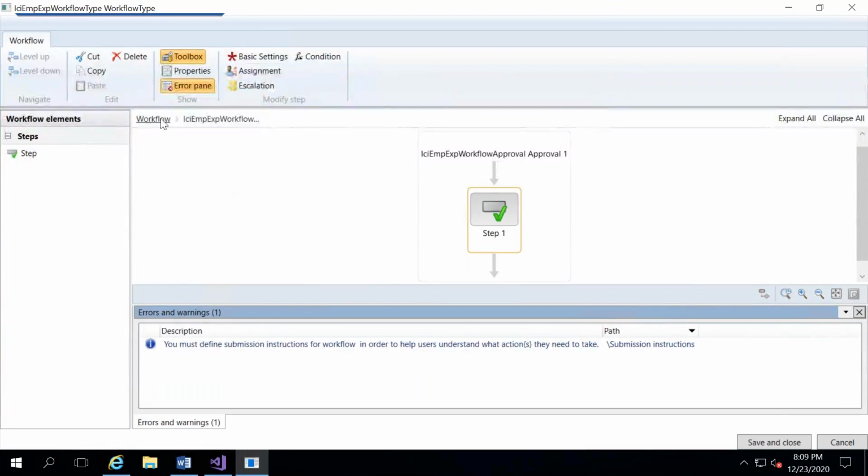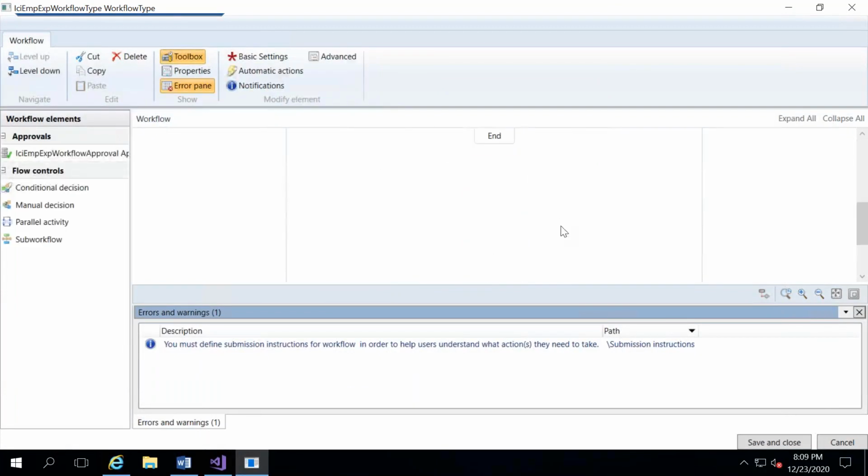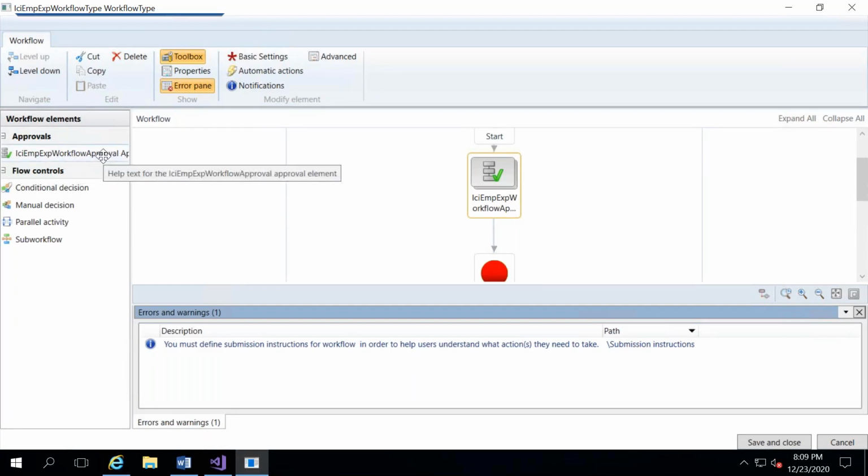Okay. Now, if you click on the workflow, you can see this one. All the instructions are fine. Unless and until you add the supported element, you will not get this here. You need to add the supported elements for this reason. Okay. So once you are done with these settings, and coming to your question, Girish, you want to add multiple approvers, all those things. You can do this here.